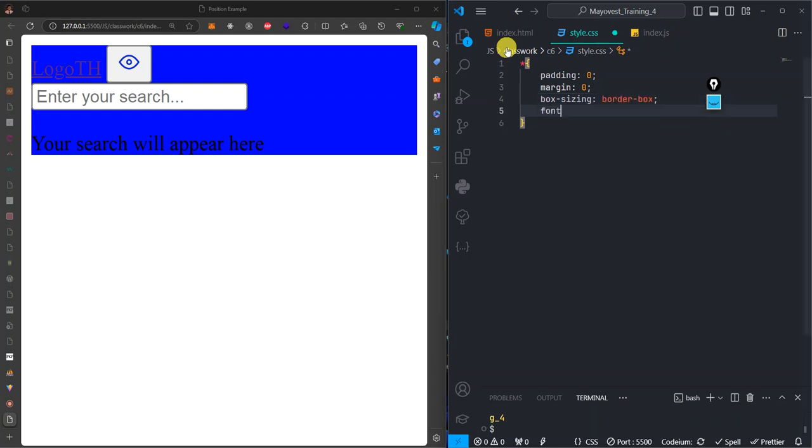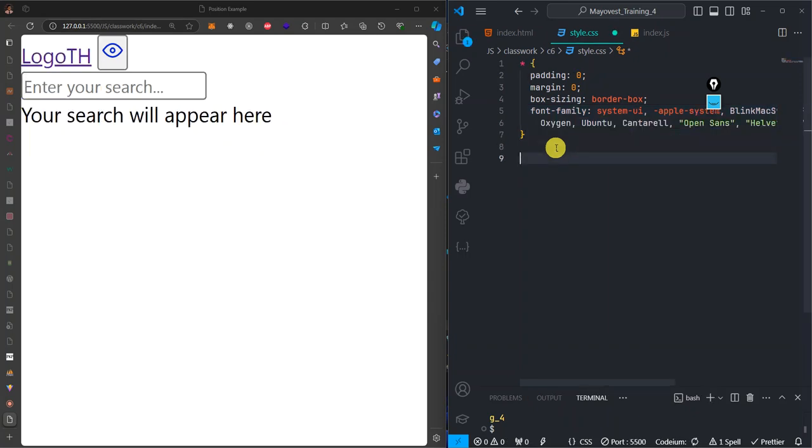So border box, font family should be system UI like this, so that I can use some of these nice fonts that I have on the system, depending on the one I have on the system.